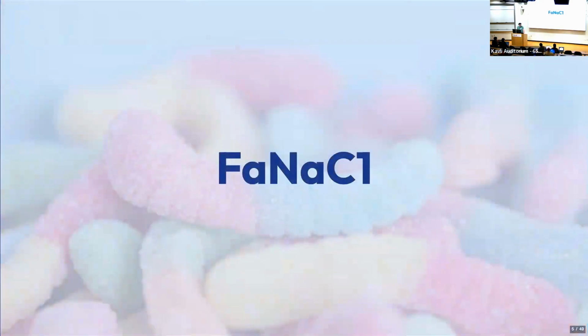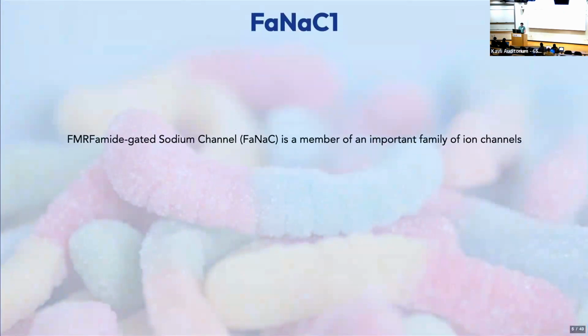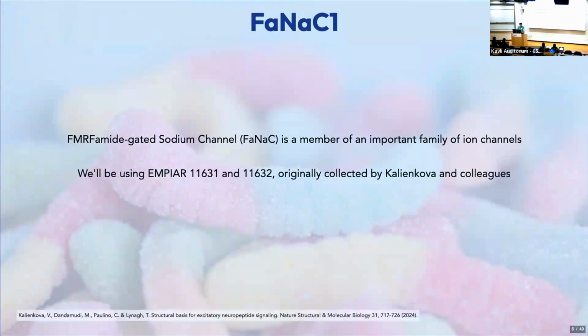Okay? We're going to be using the example today to talk about heterogeneity for both sessions of an ion channel called FaNaC. If you can't tell, I love ion channels. FaNaC is the FMRF amide-gated sodium channel, so I'll just be saying FaNaC. And it's a member of an important family of ion channels. It's in a bunch of different parts of the tree of life.